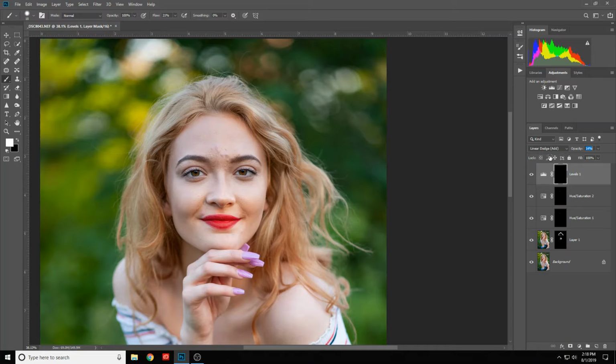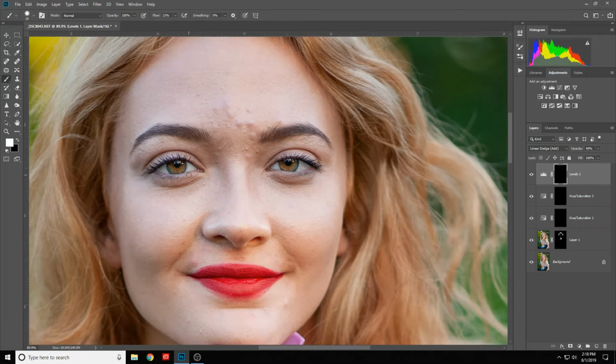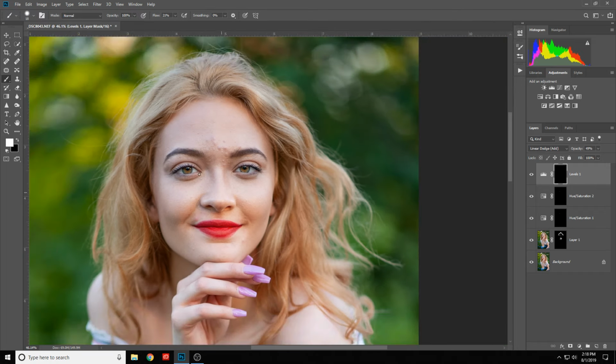That's all the way off, and this is what we have done right there. That looks really good. That brings the natural color in the eyes out. You're not tweaking somebody's eye color or anything. That just brings out the natural colors and tones in the eyes.